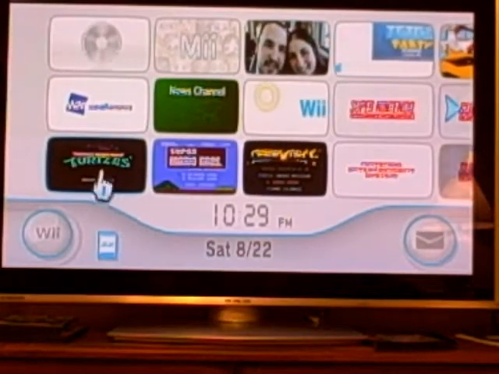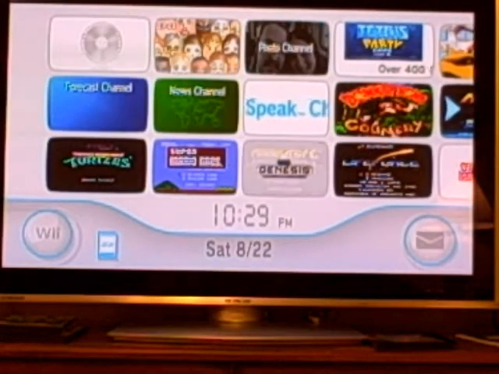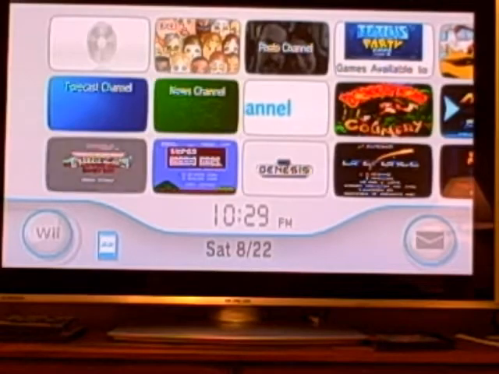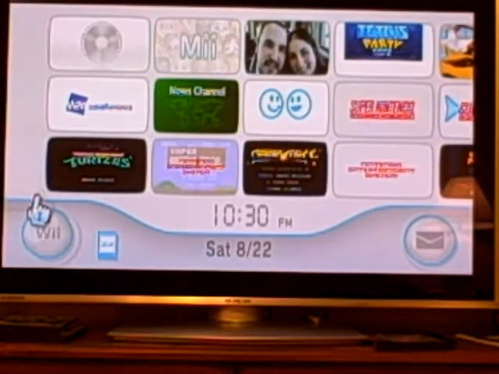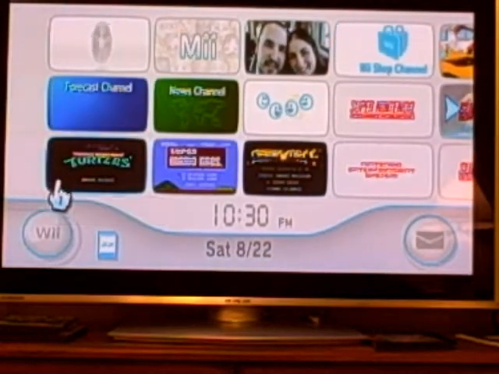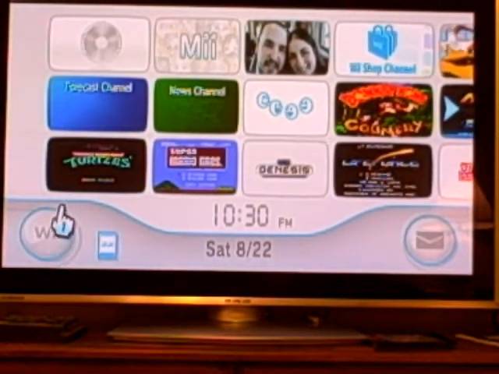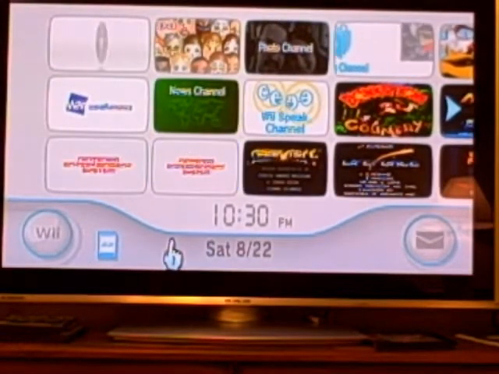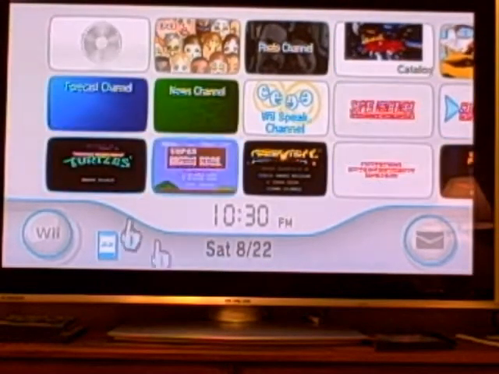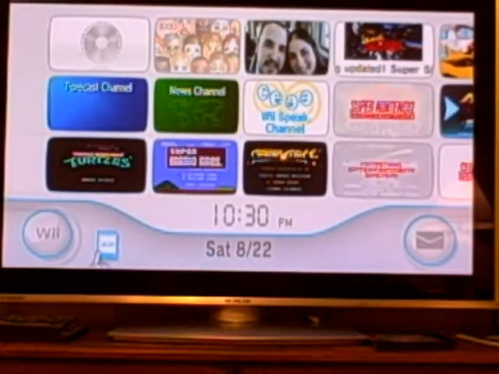Okay, now what you need to know first is the Wii. There's no attachments you necessarily need for the Wii in order to set up your internet, because the Wii itself has Wi-Fi technology built inside of it where it can detect a connection anywhere within a certain range. I'm not sure what the range is, but I know it can detect most Wi-Fi connections, at least in your neighborhood.